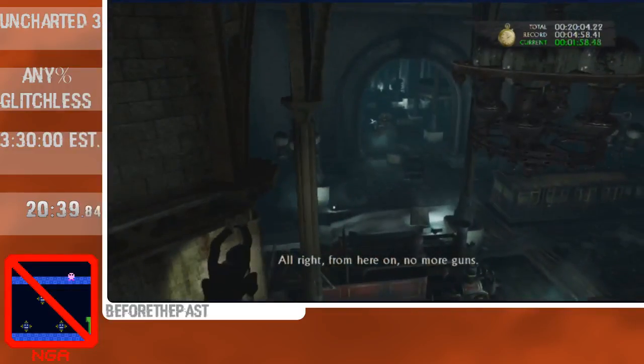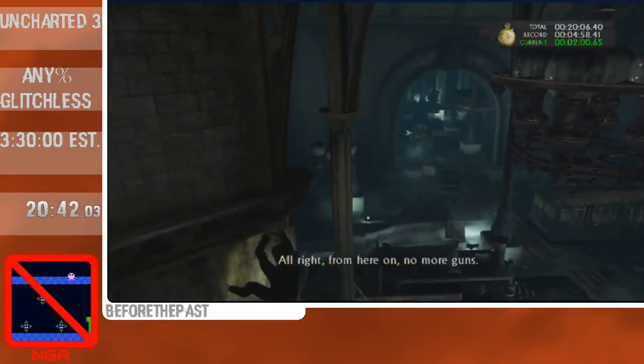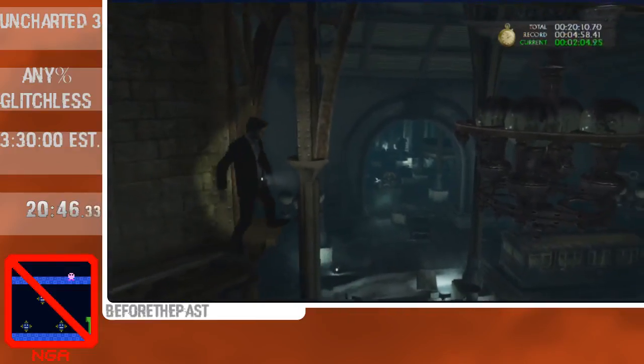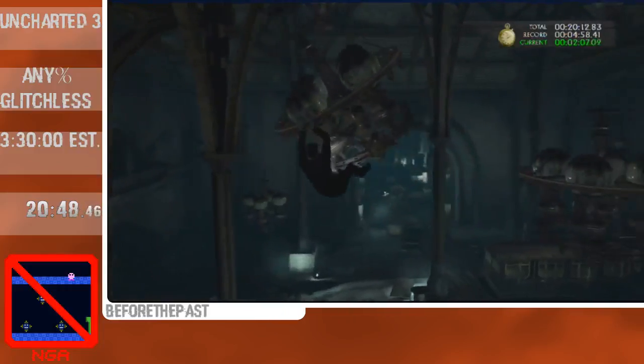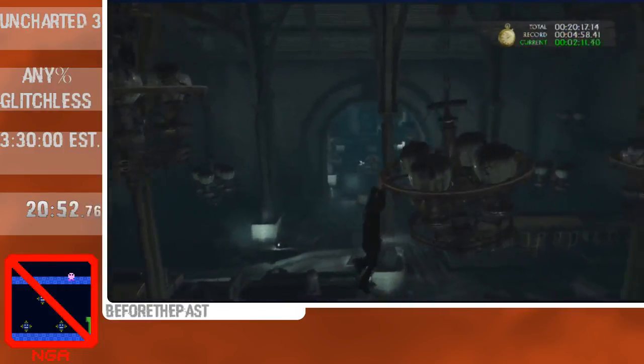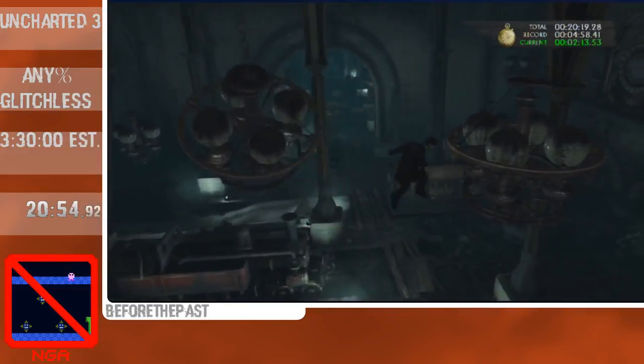Hey, Nate, do you want to get up there? Thanks, man. Oh, no, he doesn't. Okay, well, I've never known that to be a problem. Come on, Nate. There we go.